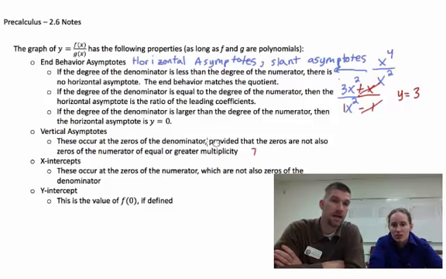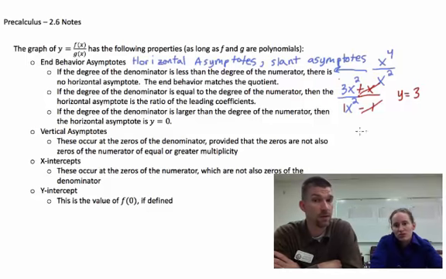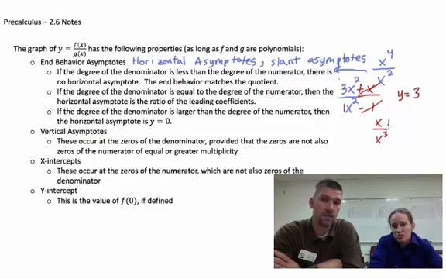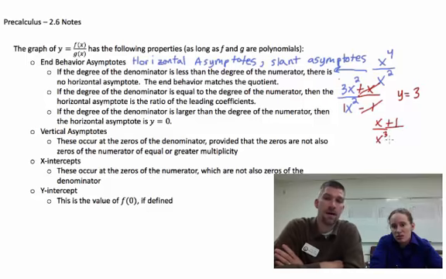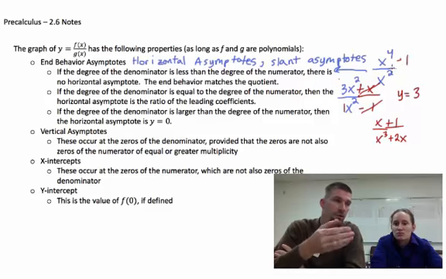Yeah. Lastly, if the degree in the denominator is larger than the degree in the numerator, then your horizontal asymptote will be 0. Y equals 0. So denominator larger than numerator. So that'd be like x over x cubed. That's perfect. And the reason this is true is if you just think about how these numbers grow. If I take the number 2 and put it on the top and take the number 2 cubed and put it on the bottom, well, 2 divided by 8 is a fairly small number.